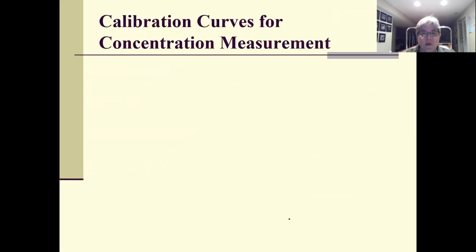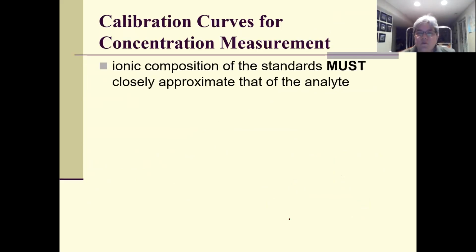Okay, and then in your homework, we had one of these, but before we get to that, I skipped over this slide last time because we were running out of time. So when we're doing these calibrations, it's important that the ionic composition of your standard matches your sample. Okay, now why is that important? Well, remember, part of that constant was that junction potential. And we said, oh, that's a constant, it doesn't change. But that's only true if your samples and your standards have the same ionic composition. And often they do not.